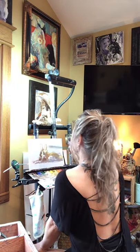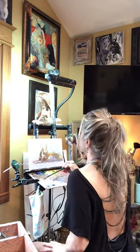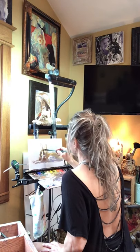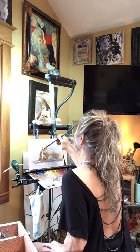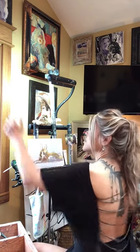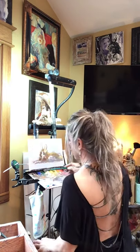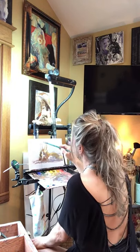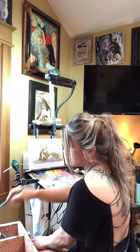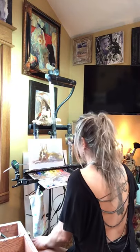It cracks me up because I'm not just Studio Tamera. I'm also the Mystical Paintress, and I love all things creative and mystical. And I love it when people say, well, I don't recognize the full moon. You don't? Because it's out there. It's outside your window for everyone to see. It's been there since the dawn of time, longer than even human language or anything. So how do you not recognize it? It's ridiculous. But anyway.